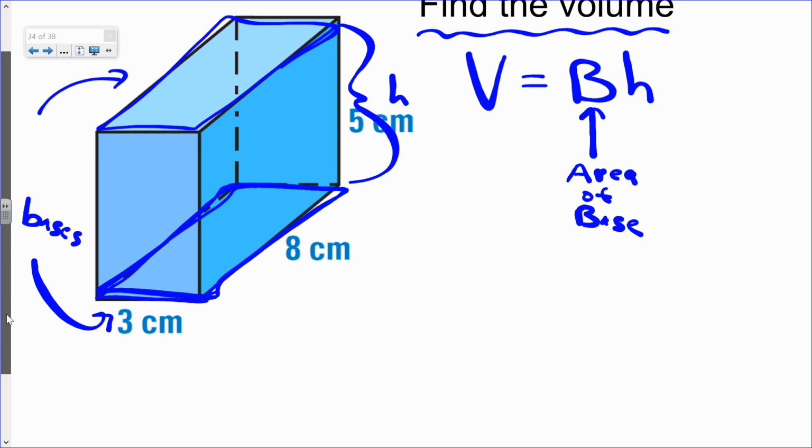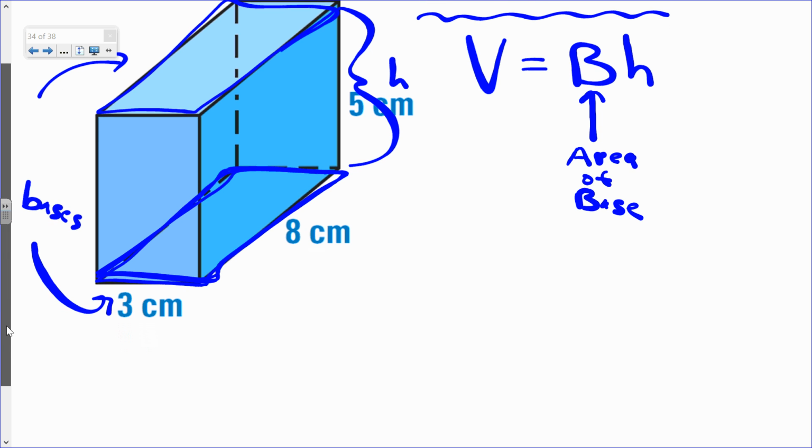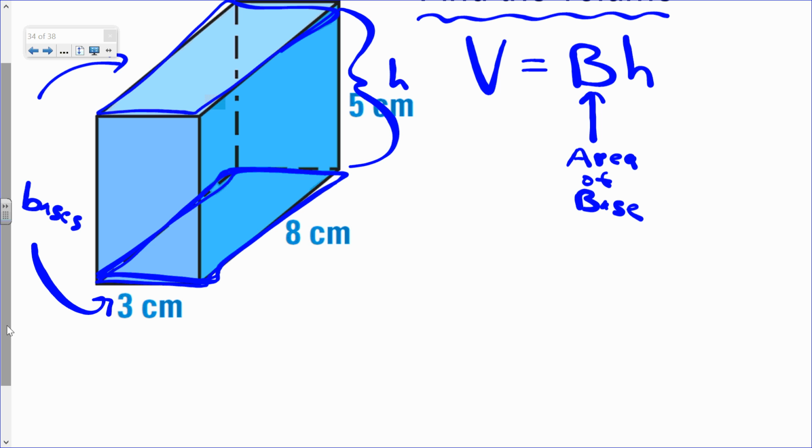It's a very easy formula, volume. So the volume then, the area of the base is the bottom rectangle. How do you find the area of a rectangle? Length times width, and that's from the upper portion of your table. So the volume then is length times width times the height. Instead of putting capital B, I just put the area formula for a rectangle right there. And that's the area of the base.